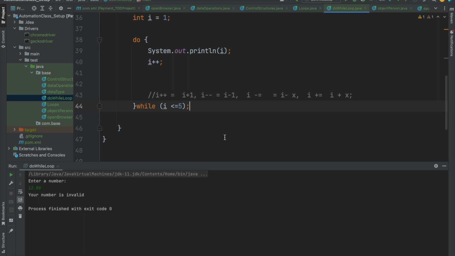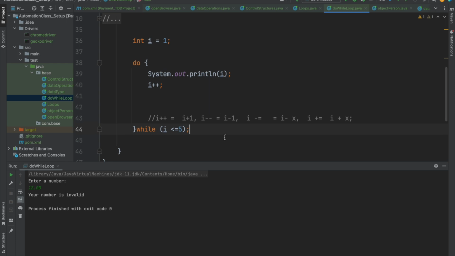So what should we do? Looking at it without using your executor, I mean your compiler, what should be the result normally? Your I is starting from 1, so you print 1, increment 1 by 1. So add 1 to 1, it becomes 2. You check the first condition, is 1 less than or equal to 5? If 1 is less than or equal to 5, it prints 1 as the first. Then it checks the second condition.